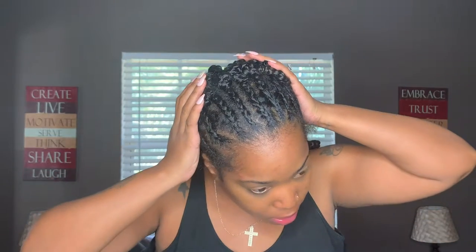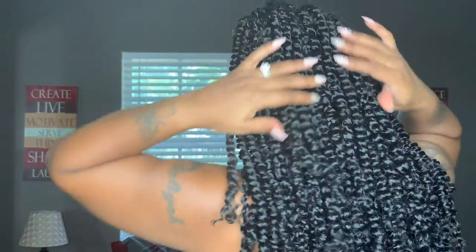I did most of my head off camera because this does take some time. This is the braiding pattern — I saw this on another YouTuber's channel. I parted my hair this way, did a zigzag parting, braided across, and then connected these pieces here with cornrows going all the way straight back. I actually did this last week and had a wig on my head the whole week, so the braids don't look as fresh.